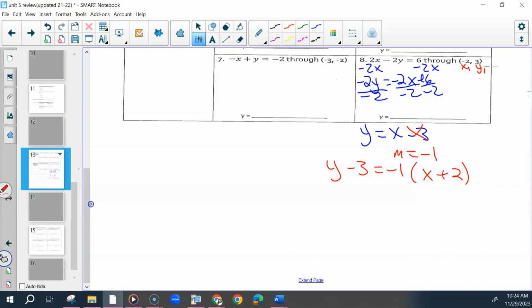Distribute, and then... Why would it not be x minus 2? You could do that, but it would be minus. And then you have to change it to a plus. Here, if we put x plus 2, but we didn't show like x minus 2, that's fine. But if you do this and then go straight into distributing, that is where you would get points taken off. So either do that, change it to the plus, and then distribute, or just start off with this.